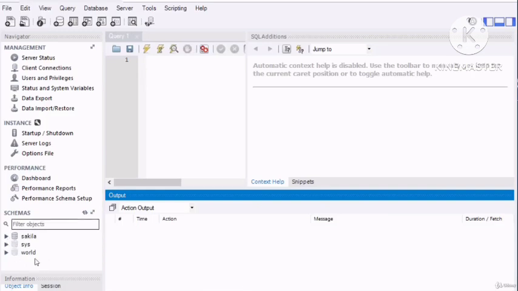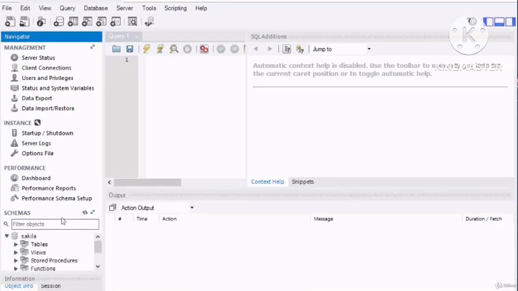If I expand this schema, for example, you can see here, these are the tables that belong to this Sakila schema. If I expand that, you can see these are all objects. These are tables, views, stored procedures, functions. These are all referred to as objects, and they are all components of a schema. If I open this schema, again, you have related objects as well. So every schema has its own logical structure and object contained within it.